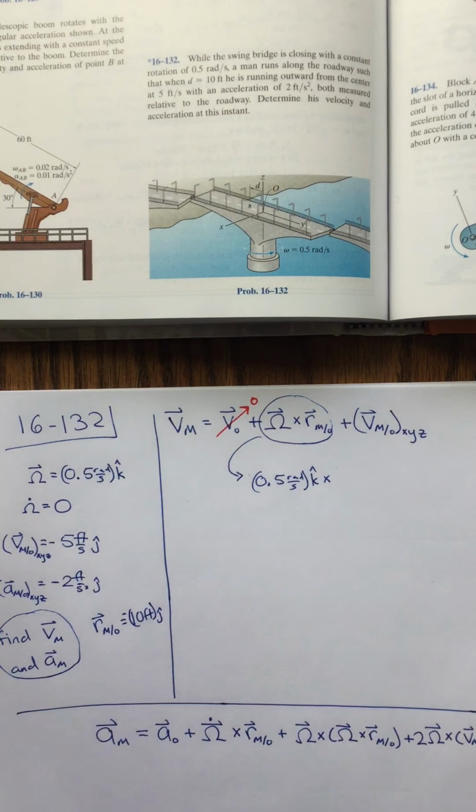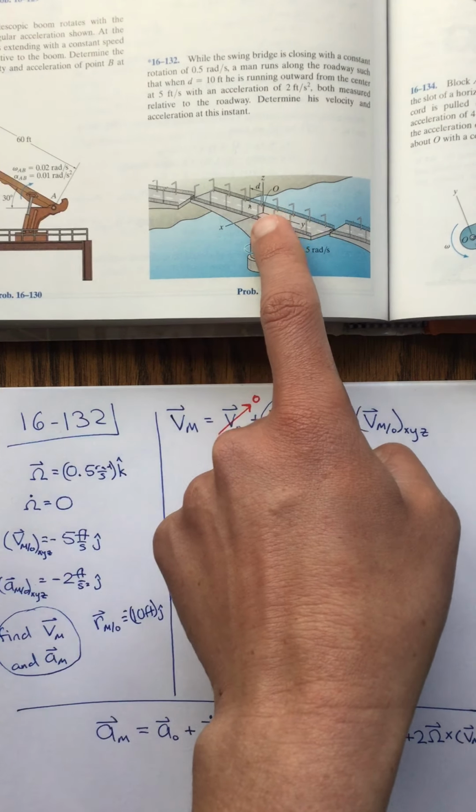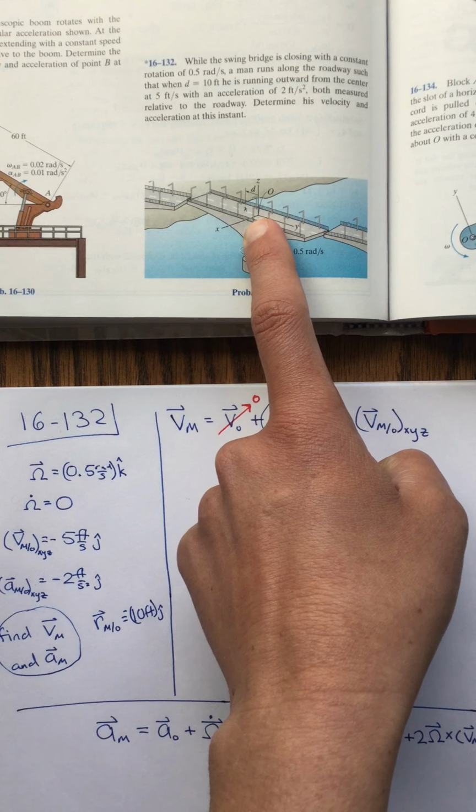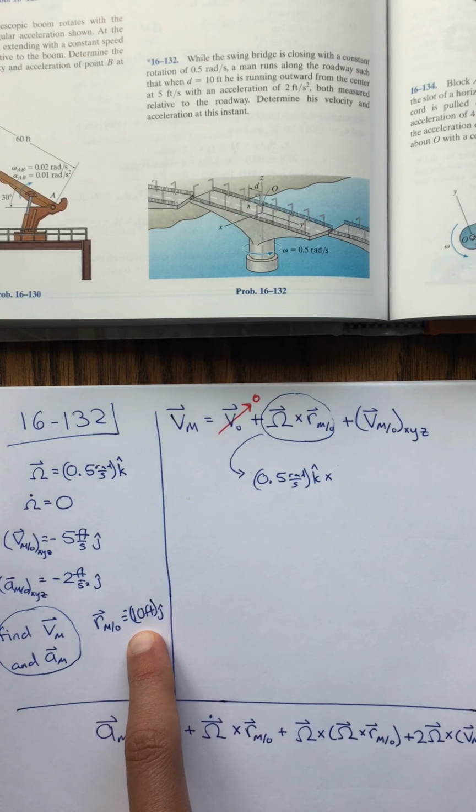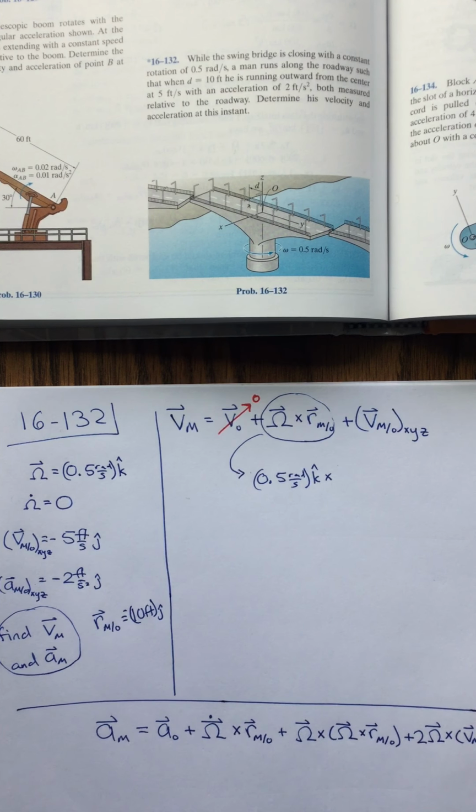I'm using the little XYZ coordinate system because that is what they gave me in the picture. I've expressed all these vectors with the coordinate system that they gave me here, but you could use a different coordinate system if you wanted to. The position vector would still be pointing in the same direction and have the same magnitude, but you would write it differently. So we're going to stick with the little XYZ coordinate system.